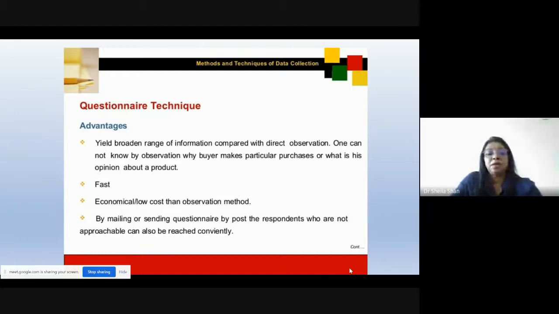The advantage of this questionnaire is that even if you don't know the person, the person will attend to your questions. It is fast and lower cost than the observation method. Sometimes, as I told you, you can email them. People who you cannot reach out to, you can email. In the past, some of the students have done this. They have emailed other dental colleges where they cannot get direct access to the help of the management, yeah, of PIDC.